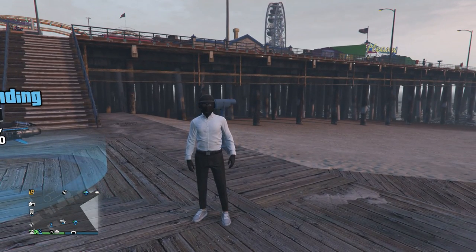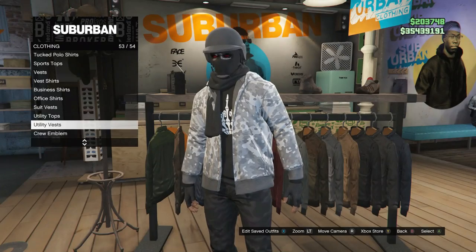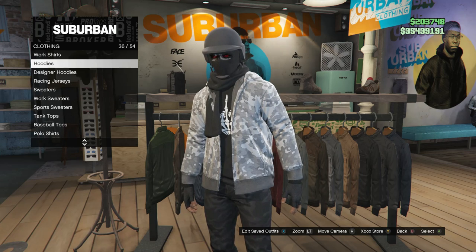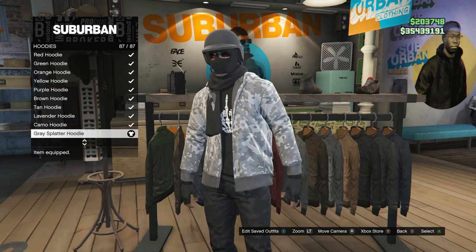Now we're going to work on the third outfit. This is the third outfit I'm going to show you how to make. When you get back to the clothing store, walk over back to your tops again. When you get to your tops, scroll down until you find hoodies, which will be right here on slot 36. Click on hoodies and equip the gray splatter hoodie, which is on slot 87.